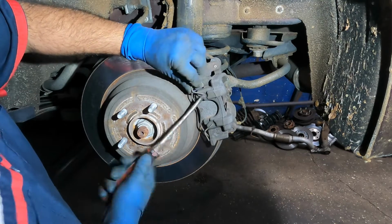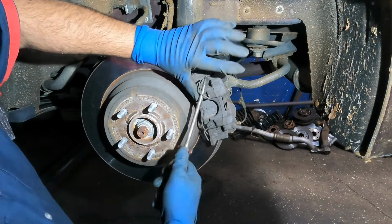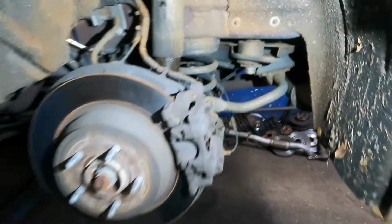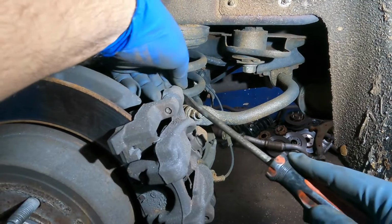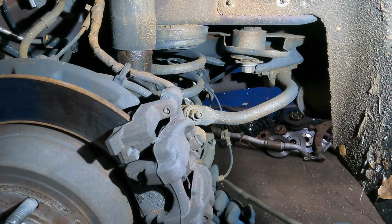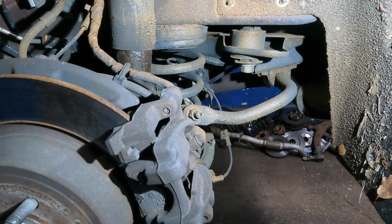I should have got a better screwdriver than that. So put your hand in. Don't let this thing hit you in the eye. Be careful. And this comes right off. This retainer. Anyways, now we're gonna go a little bit further. Right on this caliper, there are little caps right behind this. Just pry these off. And there's one in the bottom here. There we have it. Both of these come off. We gotta go get an Allen key so we can turn this. So we'll do that next.